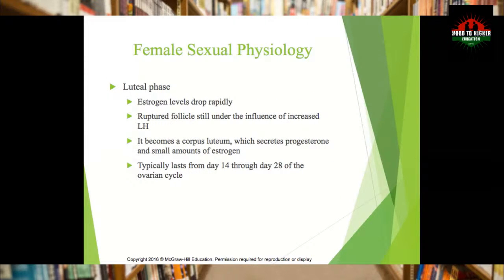The ovarian cycle averages 28 days in length, although there is considerable variation among women, ranging from 21 to 40 days. Generally, ovulation occurs in only one ovary each month, alternating between the right and the left side with each successive cycle. If a single ovary is removed, the remaining one begins to ovulate every month. The ovarian cycle has three phases: follicular, ovulatory, and luteal. Follicular, ovulatory, and luteal.